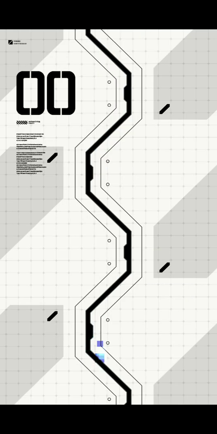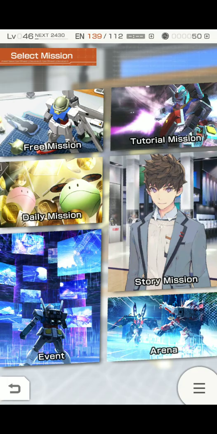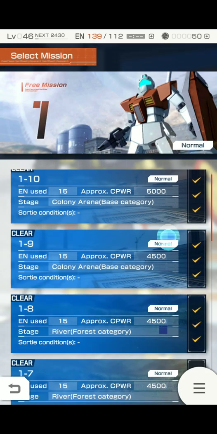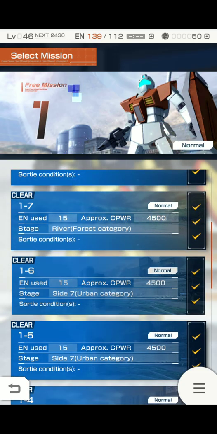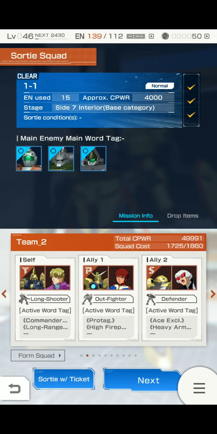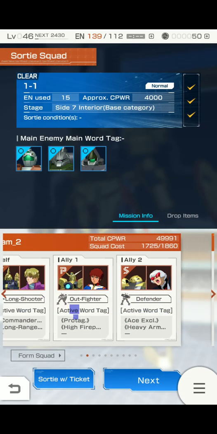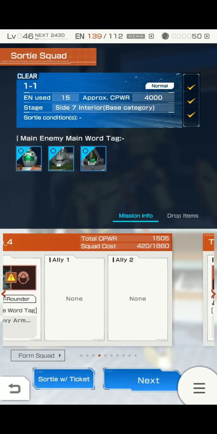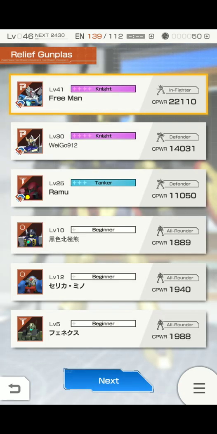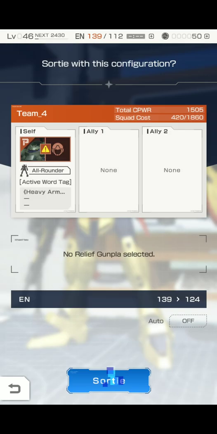Anyways, let's jump into a few missions. I'm gonna try out some skills. We're not gonna go too heavy. I'm gonna go to the free missions, number 1. We're gonna hop into 1-1 solo. Right now, I'm just trying to show off the EX skills, see if there is anything worthwhile in there.